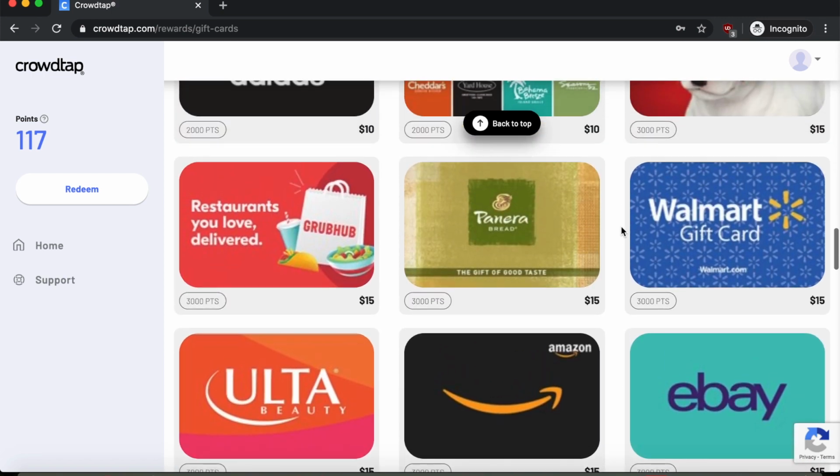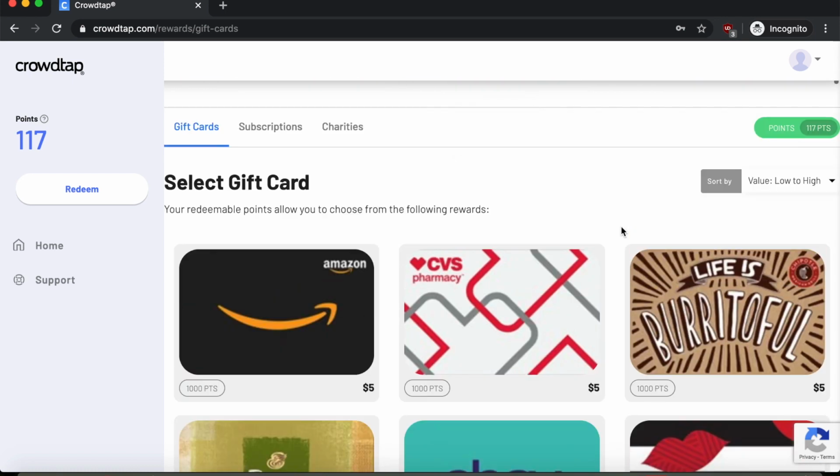And like I said before, it doesn't take that long to get this many points. It might seem like a lot, but when you see how many points each survey gives, then you realize that you can get this amount pretty quickly as long as you have surveys that you can do. Like I said, they will run out sometimes, but you just have to keep on checking periodically, and the more you check, the more likely you are to find a survey that is offered, and then you can get closer and closer to your gift card goal.